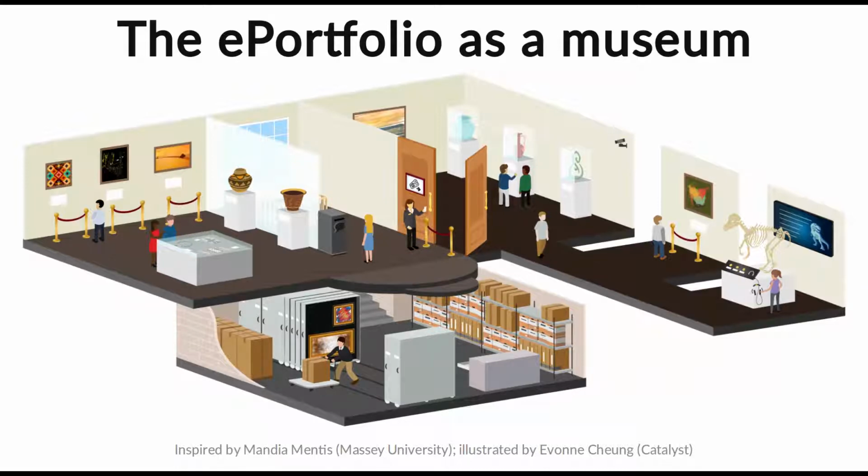Thank you, Tim. But it's not just putting stuff onto the wall or onto pedestals. It is also curating it and explaining to visitors what you actually see. Because there are always text notices, they are putting things into context and making sure that we understand why the things are on the wall and how that came about. And that's what we do on portfolios too.